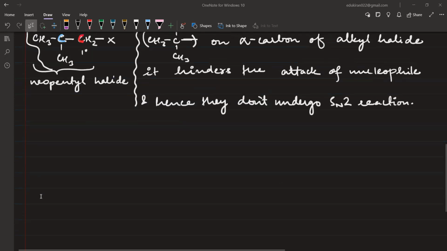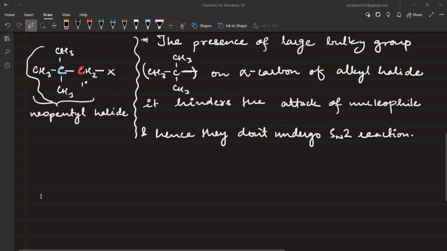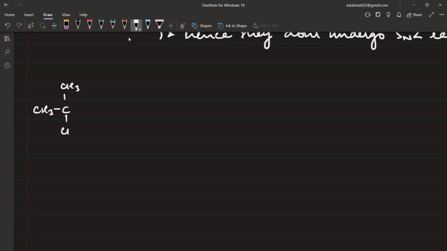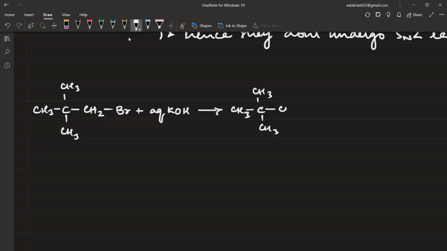Now, let us see what reaction is given by this neopentyl halide. Since it does not undergo SN2 reaction, what does it undergo? So let's suppose I have CH3, which is bonded to carbon, the neopentyl halide. And in this case, we are taking a specific halogen, that is Br. It doesn't matter which halogen we are taking. So just for this example, I'm taking Br. And when I react this with aqueous KOH, this should give me an alcohol which should look like this: CH3, carbon with CH3, another CH3, the CH2 as it is, everything is as it is, the Br should be replaced by OH.